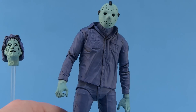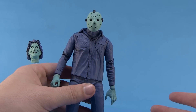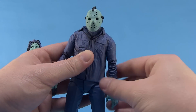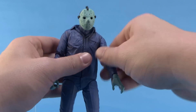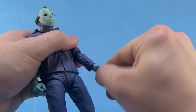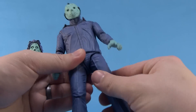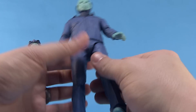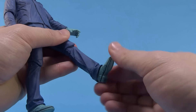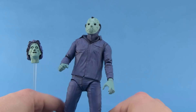Let's take a look at articulation in case this is your first time seeing this Jason figure outside of the box. This is based on a regular Jason Voorhees figure that NECA has released, so if you're just a Jason fan you can track down a version without the purple paint scheme. The head's on a nice ball joint so you can look left, right, up, and down. The mask is removable. Ball joints at the shoulders go outwards, forwards, and backwards; swivel at the elbow with standard elbow joints as well. Nice ball joints at the wrists let the hands swivel all the way around. You can rotate at the waist left and right, and move up and down at the torso just a bit. The legs are on ball joints at the thigh for great forward and backward bends, with knee joints hidden by the pants sculpt, swivels at the knees, and nice ball joints at the ankles for side-to-side movement.